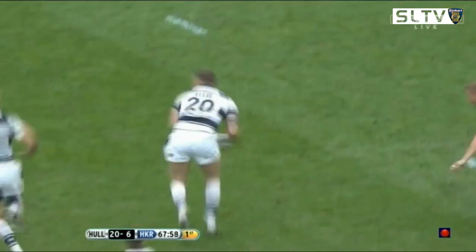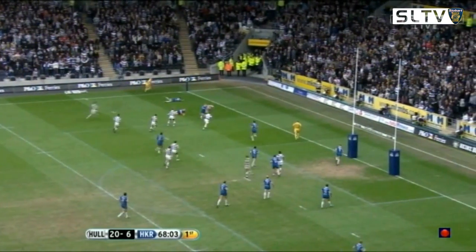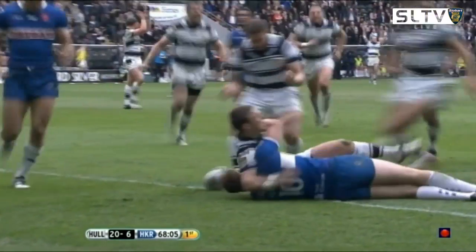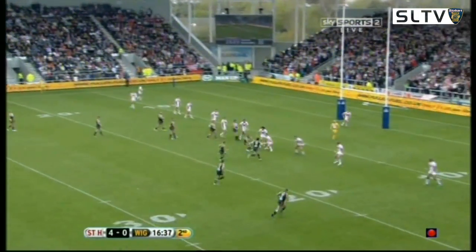Up the middle is Ellis. Ellis ducks under the challenge. He's got Horn there, and Briscoe cuts back in field and will get the challenge. It's Yeoman who gets there. Needs further attention as McIlhoran finds Lulawai.